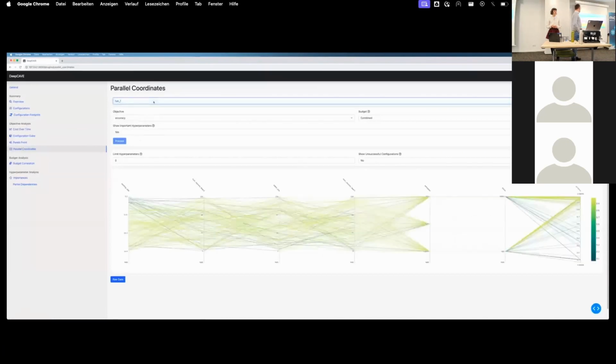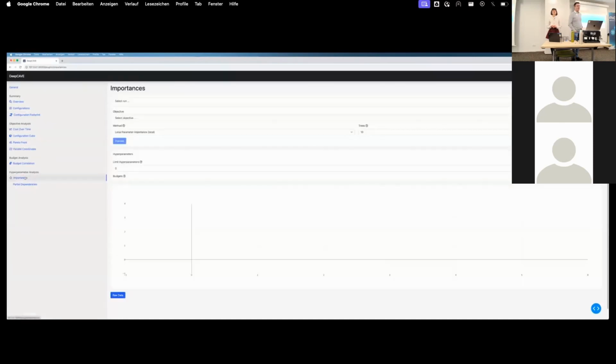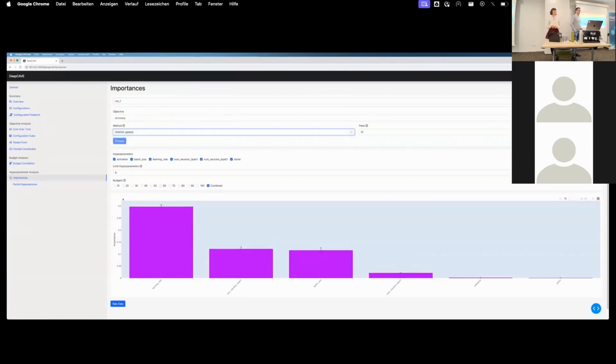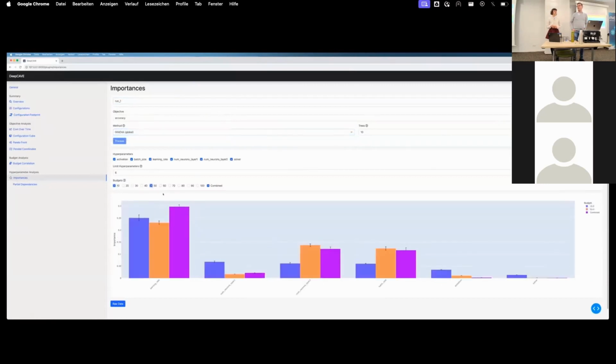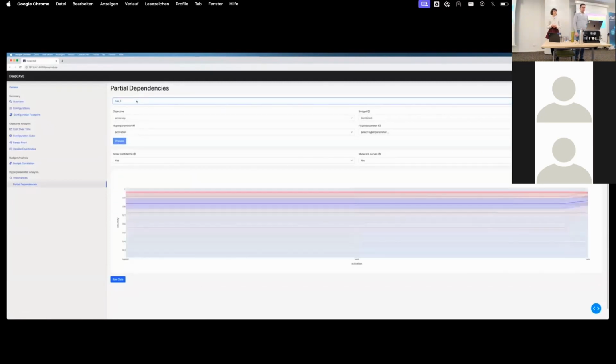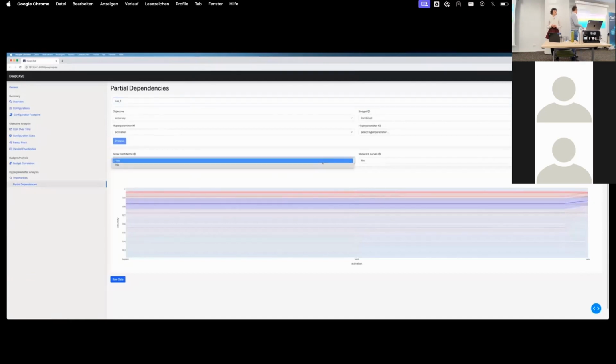We also support lots of other things like parallel coordinate plots, and the cool thing is that this is actually plotly, right? So you can also select things here to visualize stuff, really see, for example, what hyperparameters lead to certain results, and I think that is quite helpful. And of course, if you see something here, then maybe tell me how, because I don't. But you can also do basically XML stuff, so explainability stuff, like you can compute hyperparameter importance values, either local or global, using different methods, and then just see what we found while optimizing the hyperparameters as kind of byproducts, also to understand what happens. And also something that's really nice, partial dependence plots, to really see what's going on.